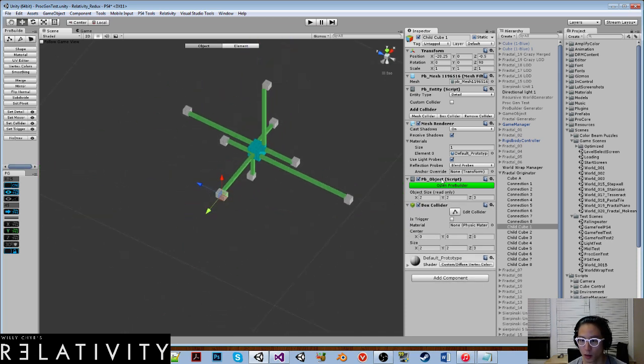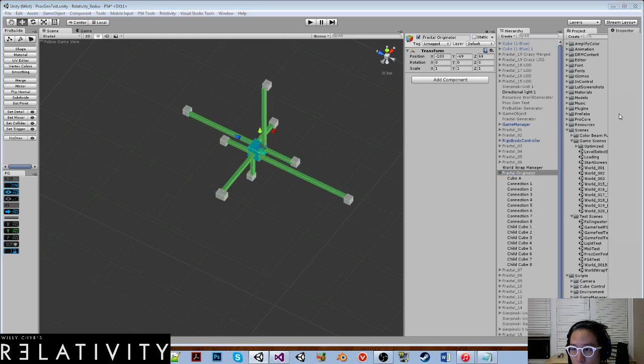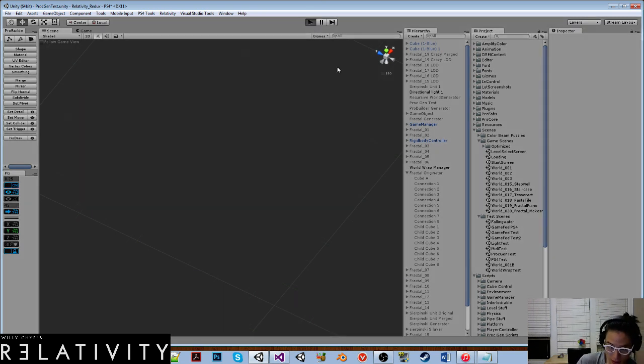Okay. So now, first what I need to do is I need to... No, this is active, you're fine. Okay. Disable this one. I'm going to run the scene without anything going on.